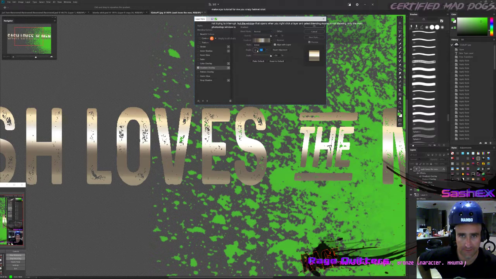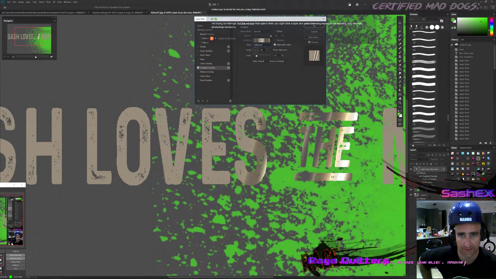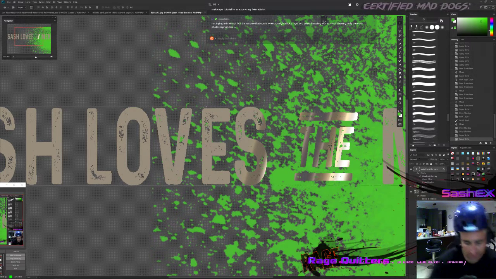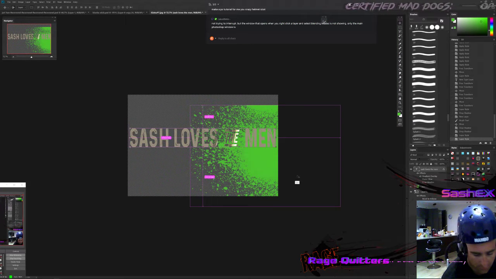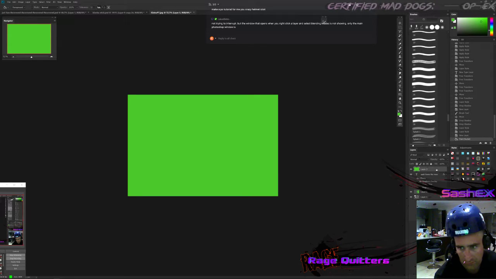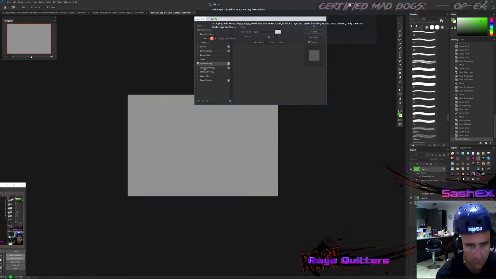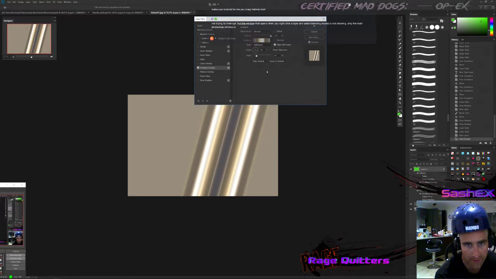Gradient is pretty much just like a color overlay, but it's a gradient instead. Angle depends. Linear, radial, reflected is actually the shape of the overlay. So this is your gradient overlay.